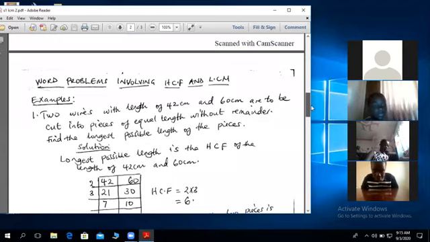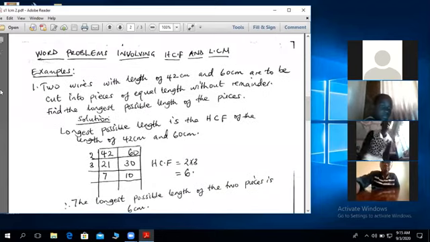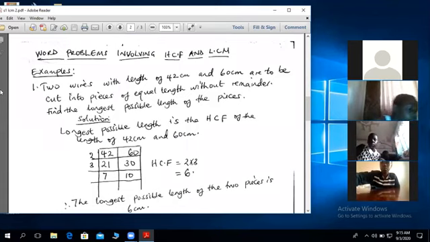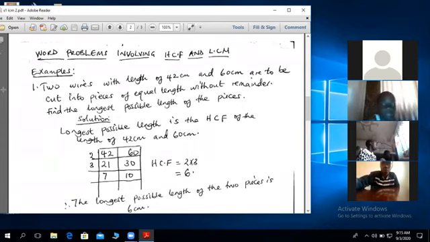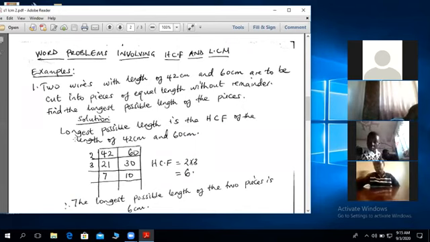Yes, here we are. So now you can get out your book and write what you feel is important to you. Word problems involving LCM. I will send you the notes the way they are. So for you, you just pay attention, and maybe you write the example somewhere, but I will still send you the notes. Just understand the concept. That's what I want from you.